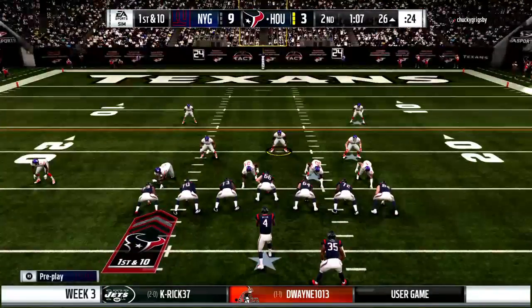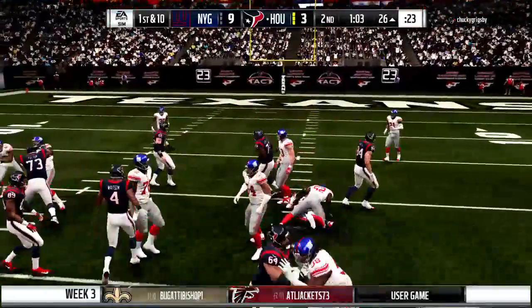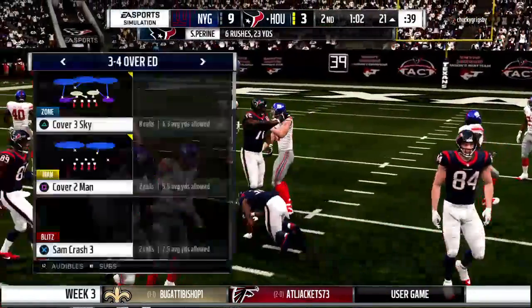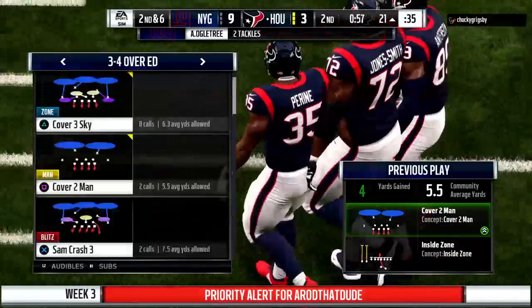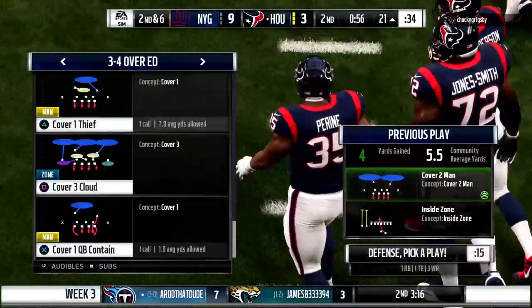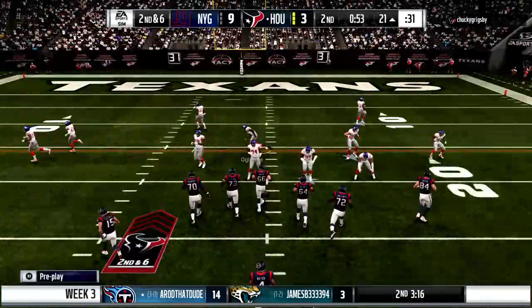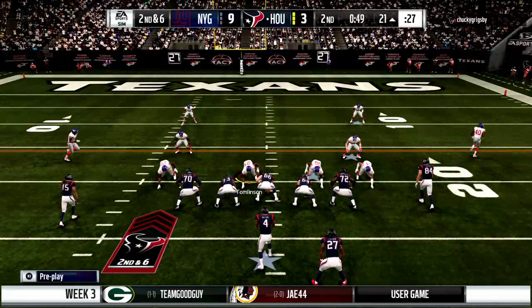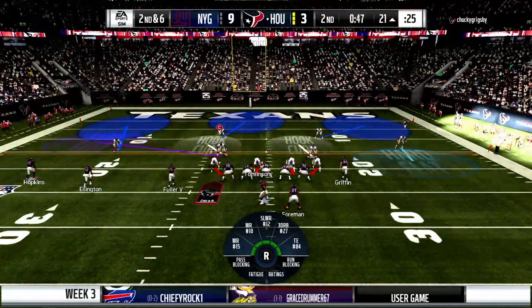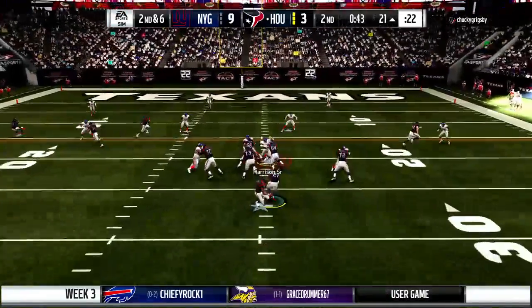They'll run it now out of the gun. And able to push his way forward here for a good little gain. Alec Ogletree in on the stop. One thing to keep in mind, partner, especially in the second half, when you've got a running back of this size, of these dimensions, I can just tell you, attrition does set in for a defense because you're excited about hitting him in the first half. Maybe not so much in the second half, and some of these shorter gains turn into bigger runs later.